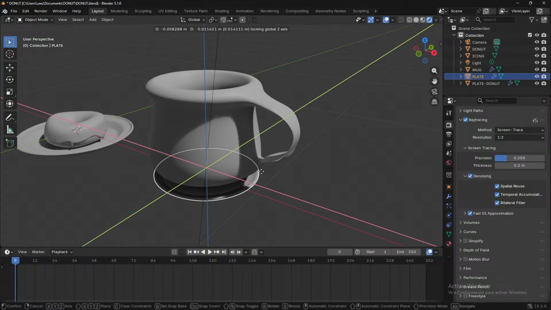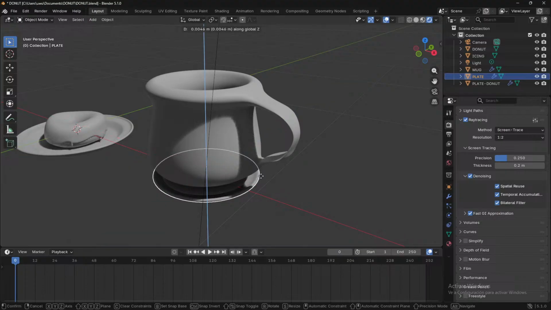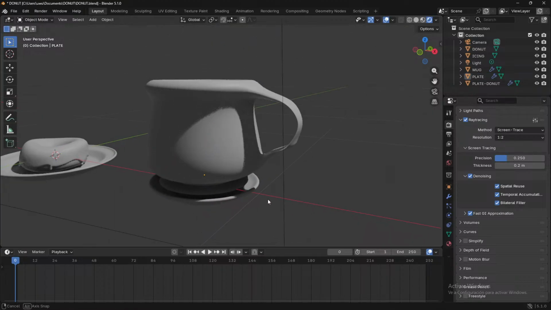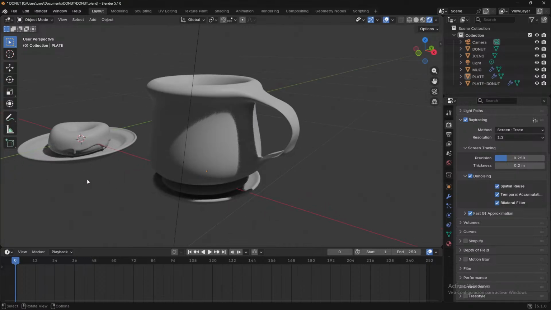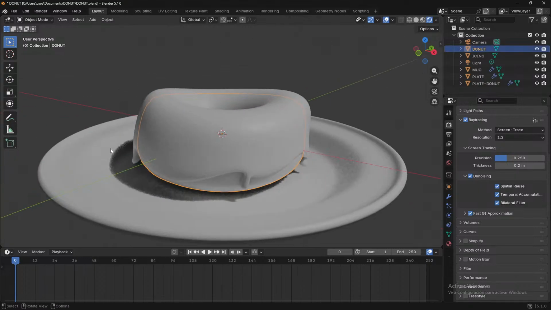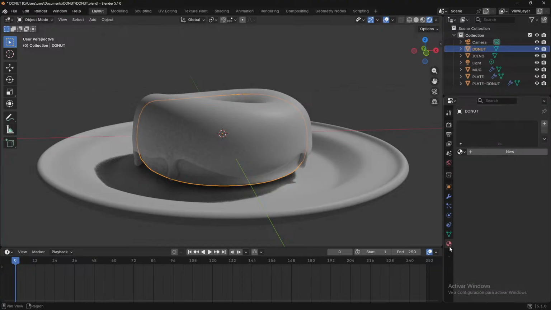So let's start with the most different material. Let's go with the icing. Looking at our icing here, if I want to make this look pink and change its overall appearance, I go down to my material properties, and then I can just click on new material. And now I've got a bunch of different options here, okay?